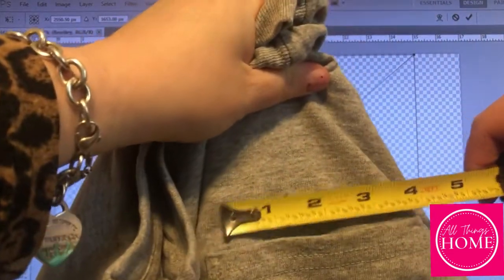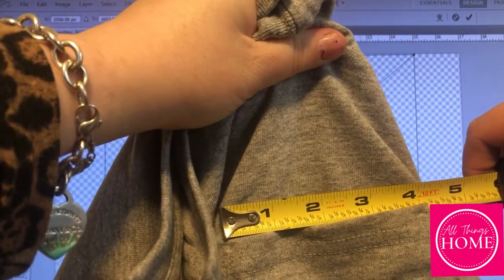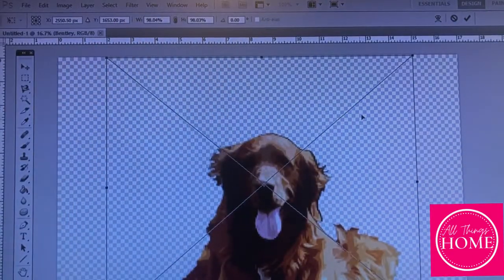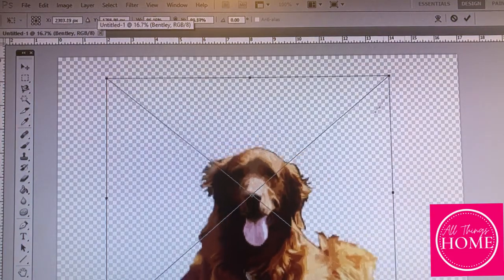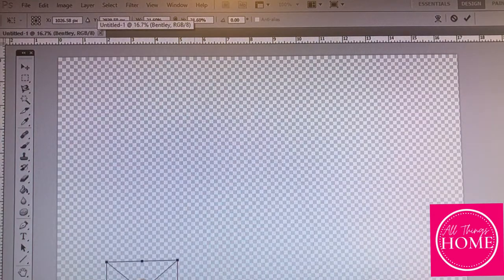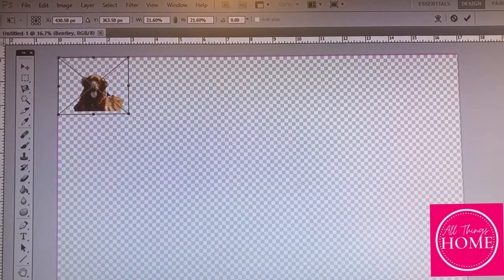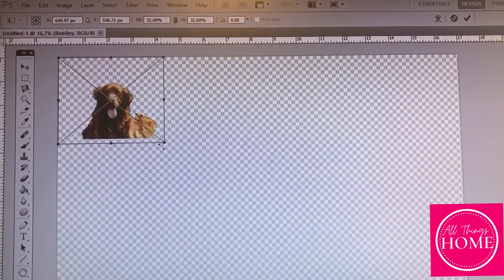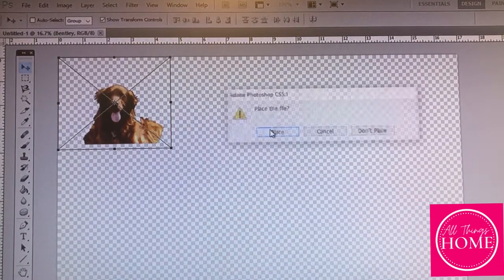I'm gonna measure that. So it is about, I'll make it 4 inches. All right, so we're gonna shrink this down. How I do this is I click on my mouse and hold down the shift key at the same time, so that way it stays unskewed. If you don't hold down the shift key, it will skew. So click and hold shift. So that says 4 inches, and then apply, place.